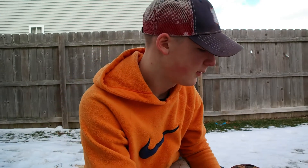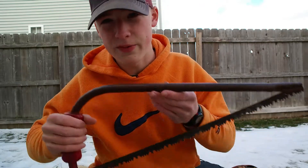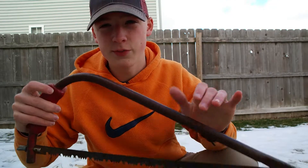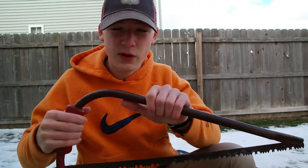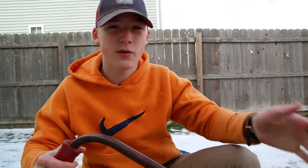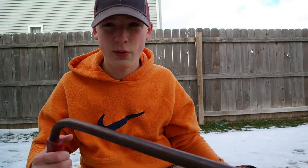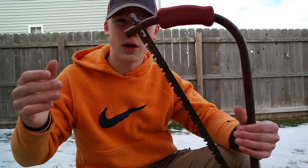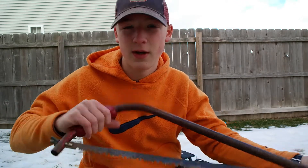My other suggestion is this big bow saw — not ginormous, but it's pretty big. I take this out to my bushcraft camp so I can cut down larger logs. I like this one a lot better than the folding saw, but I definitely can't take it on a day hike where I might want to cut some smaller wood — it's too big. For day camps or when I want to cut up larger wood, though, I'm gonna take this.